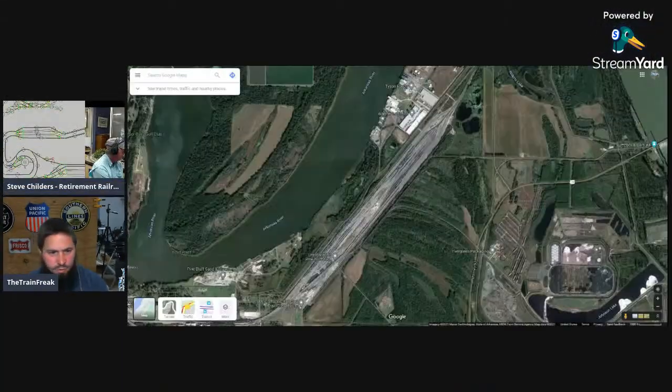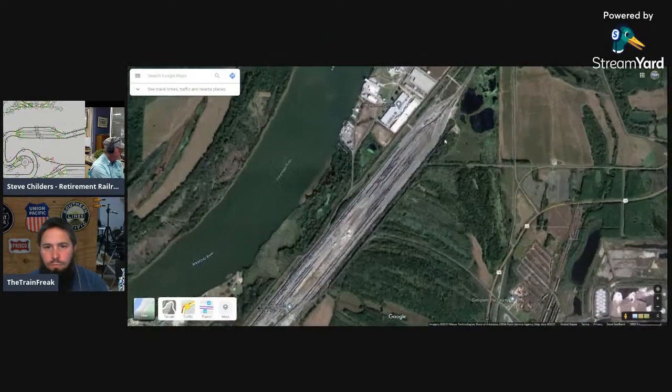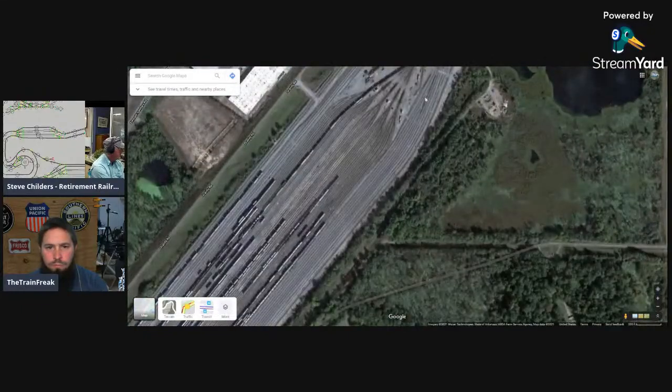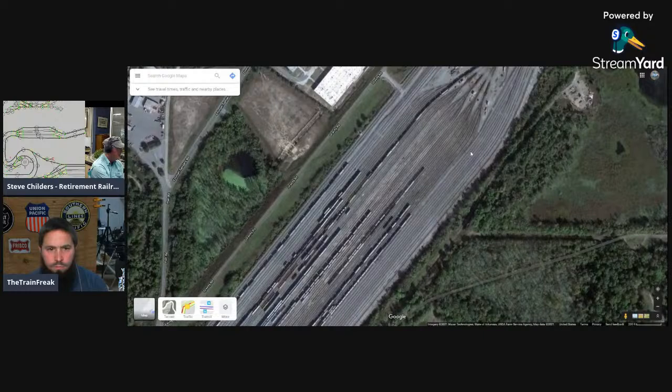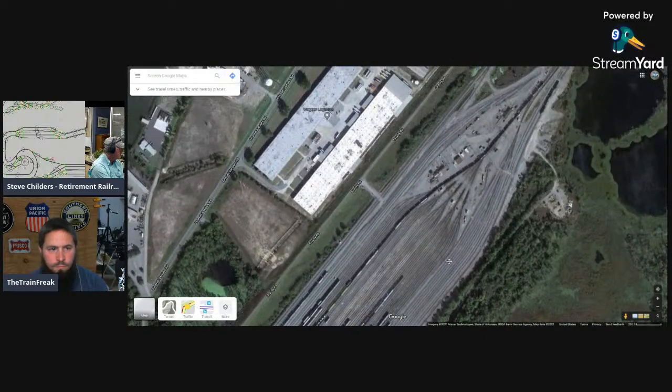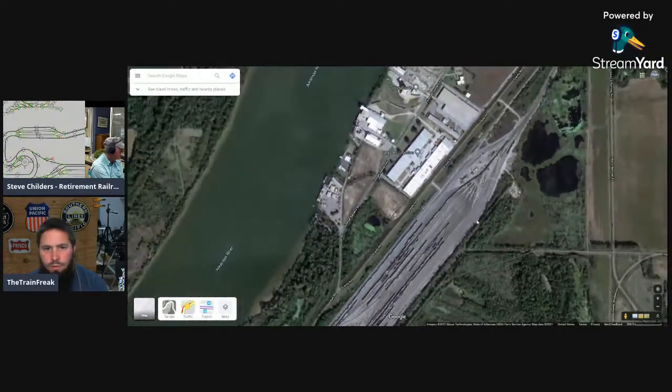All my bus lines are 14 gauge. My feeder lines are... Okay, I just did another screen share. But yeah, go ahead and answer Nissy's question, then I'll show you what I'm talking about on the yard here. And anyway, for my feeders, I use 18 gauge, and you could actually use 20 gauge for most of it, depending on how many you're putting in. The more you put in, the smaller gauge you can use. Much power.